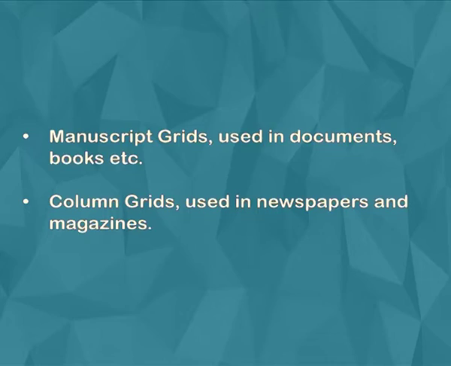Based on use, grids are mainly of two types: manuscript grids used in documents, books, etc., column grids used in newspapers and magazines. There are also other types of grid such as baseline grids where text sits and hierarchical grids used in web design. All kinds of printing, be it a newspaper, magazine or book, are based on grids. In fact, grid-based design is being used in print from the beginning of the press.